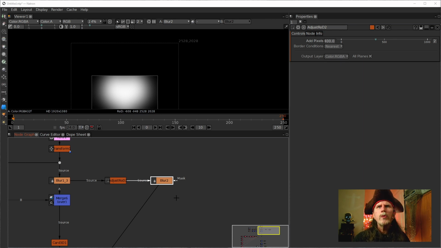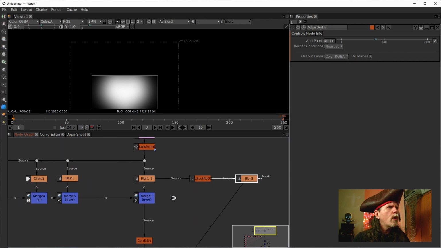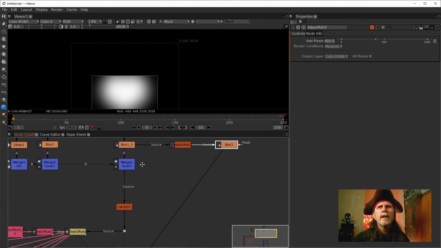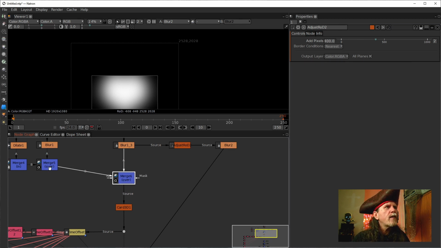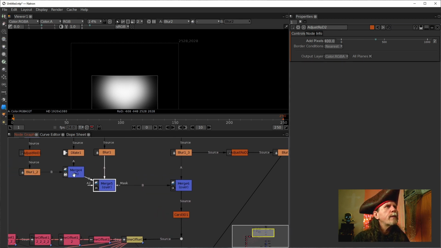All right, so then what do we do? I'll just need to make sure this is happening at the right point. It happens there. We need to pull these down just a little bit because we need a merge node in between.